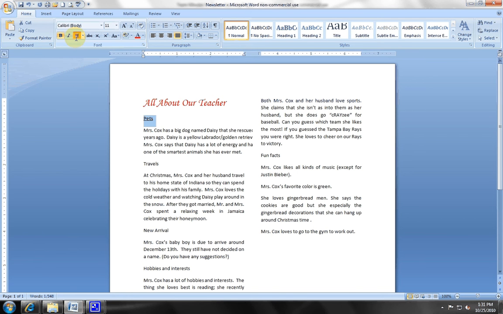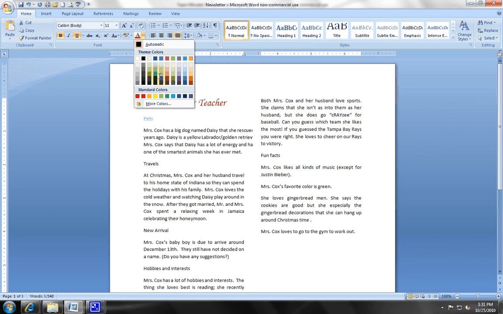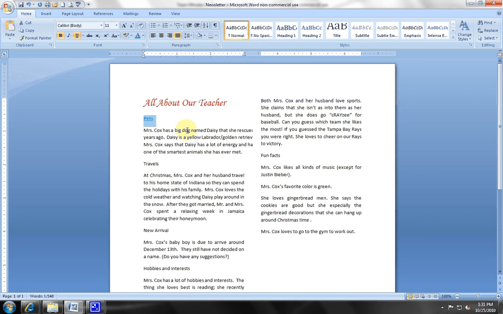I want pets to be a different color, and I'm going to come here to the A like I did before and click on the down button, and I'm going to choose blue. And so I'll just come down here to this box and click on it. Now I want to show you how to italicize words as well. I'm going to make the words daisy be italicized. So I'll come to the word daisy in this paragraph and I will left click my mouse, scroll it across, let go, and then come back up to the font menu and click on the I. And that's where I can make my word in italics. It makes it stand out better, I think.